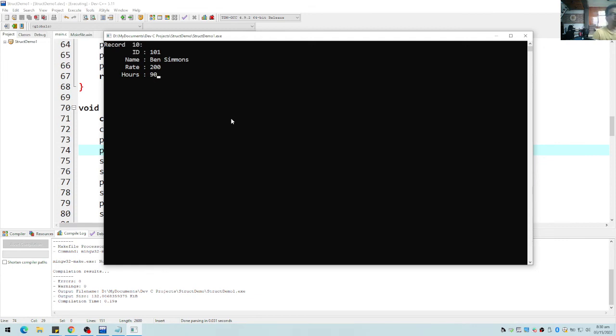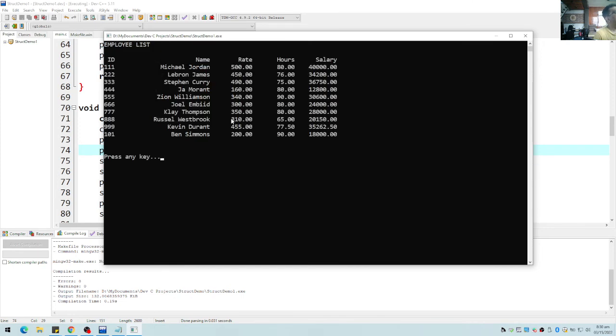So let's say, for example, these are the records. So once I am through entering 10 records, press any key, then I can list the records. So I'll press L. So these are now the names. So I should have placed negative 5S here so that it will be left aligned, but we'll be checking on that later. So we have rate and we have the salary. So we have our list.